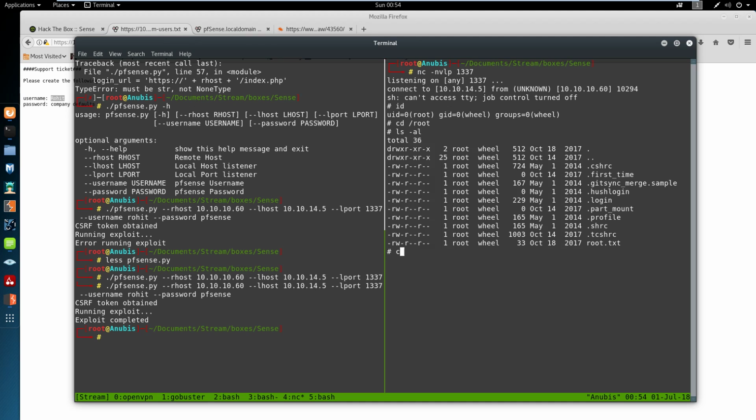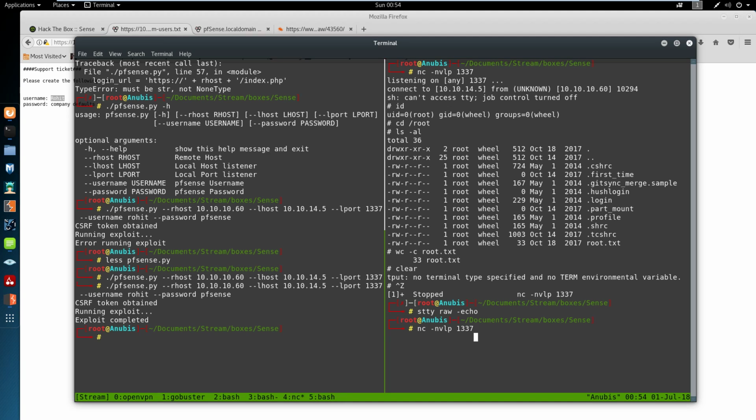cd /root. wc -c root.txt. Let's see, can we Control Z this, stty raw -echo? Ooh, I totally borked that.